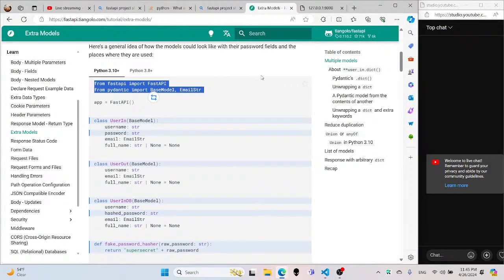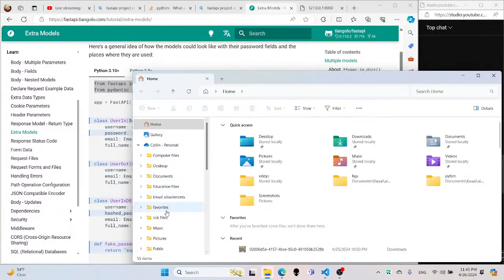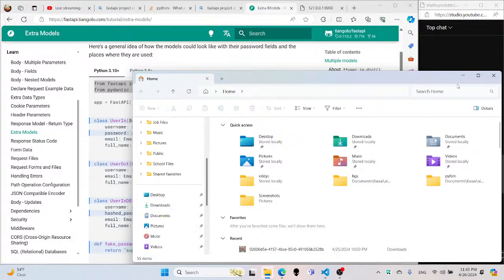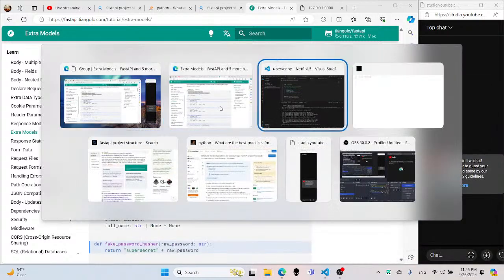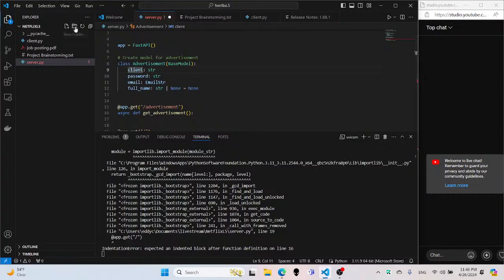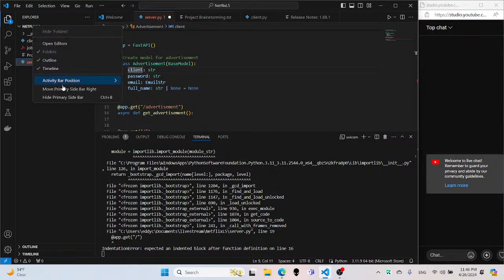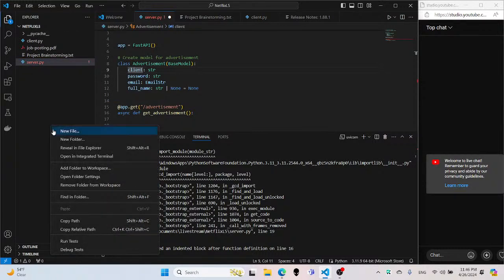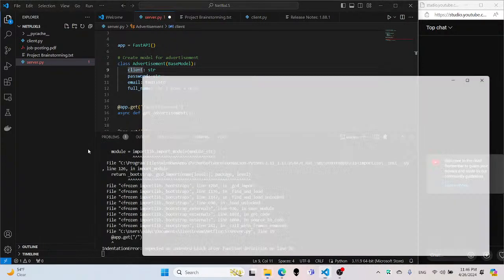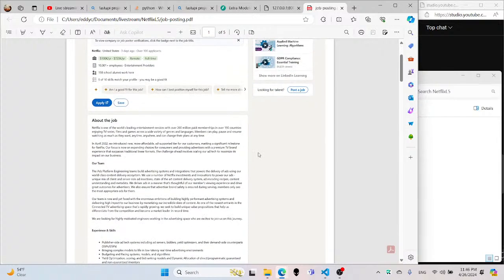Maybe there's a better way to do this, because I do have in this folder, I think I should be able to open this file location, reveal in File Explorer. There we go. So that's this posting right here.